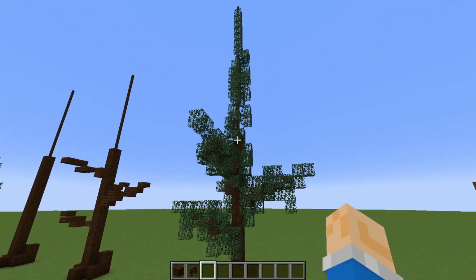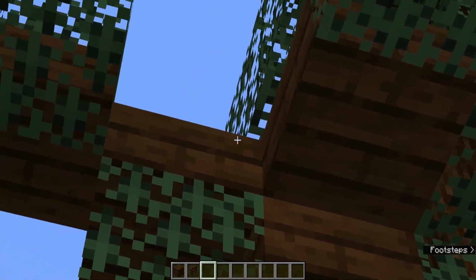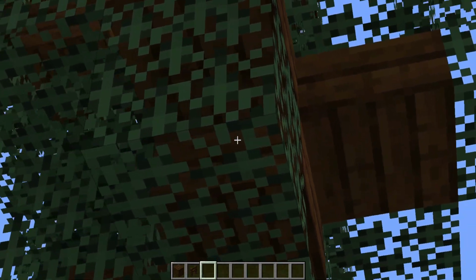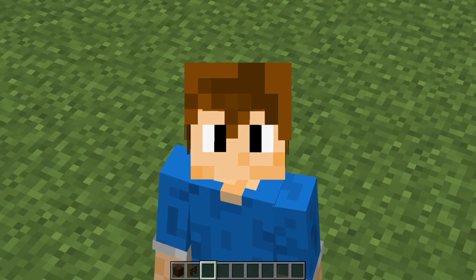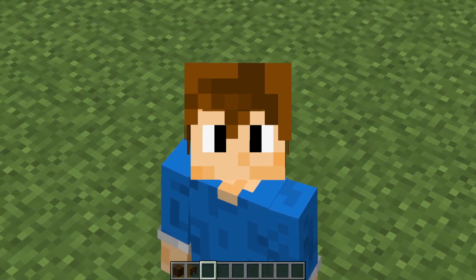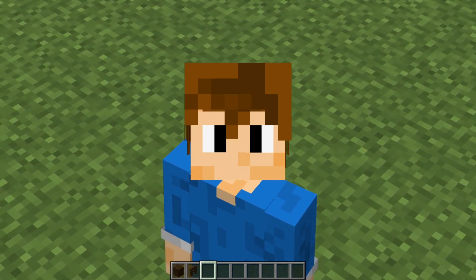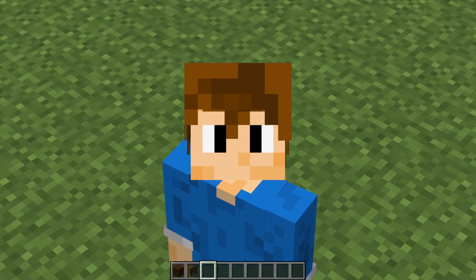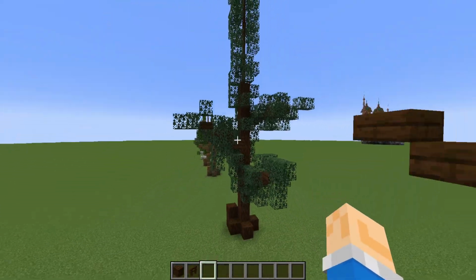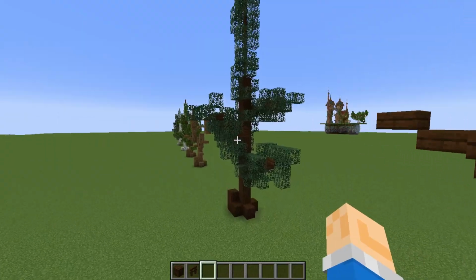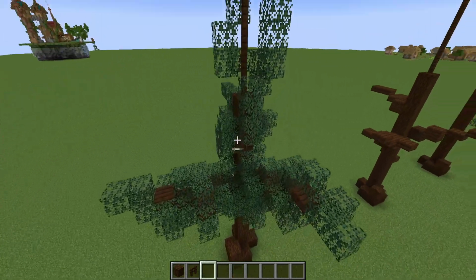Next up is placing the leaves. So just like with this one, I placed them a little bit more sporadically. Still, you were able to see the limbs of the tree, and it gives it a little bit more natural, realistic vibe. And a huge key when it comes to natural kinds of builds, it goes for rocks, trees, whatever, bushes, it does not need to be equal or odd numbers. It can be whatever you want. It does not need to be specific or perfect or whatever, right? You want it to just feel natural because this is a tree. It's going out in all different directions. You want it to have a lot of life to it.